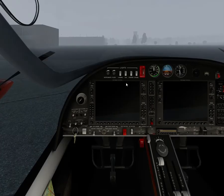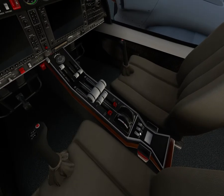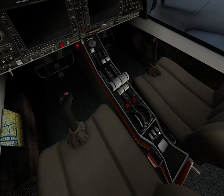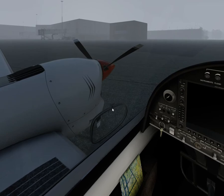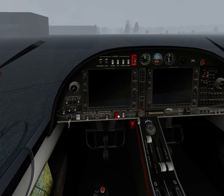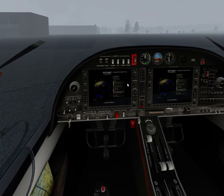So we're gonna go in here and we're gonna close some stuff. We're gonna close the rear canopy and close the front canopy too. Open this. We can hear engines. So power on. Let it start up.